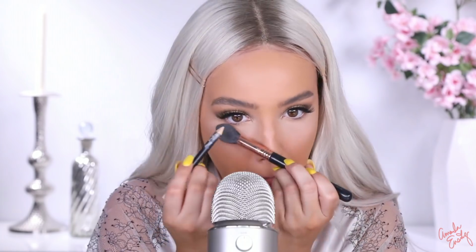It looks like she had nude with brown shadow on her lower lash line. So that's what I'm gonna do. So I'm gonna add nude to the lower lash line. In the waterline, I mean. Oh, I'm gonna go back to the brown shade, the dark brown, and this pencil brush. And we're gonna add it to the lower lash line and connect it to the upper part a little bit. Just like that. Yes, giving me life. I'm gonna add some lower lash mascara.